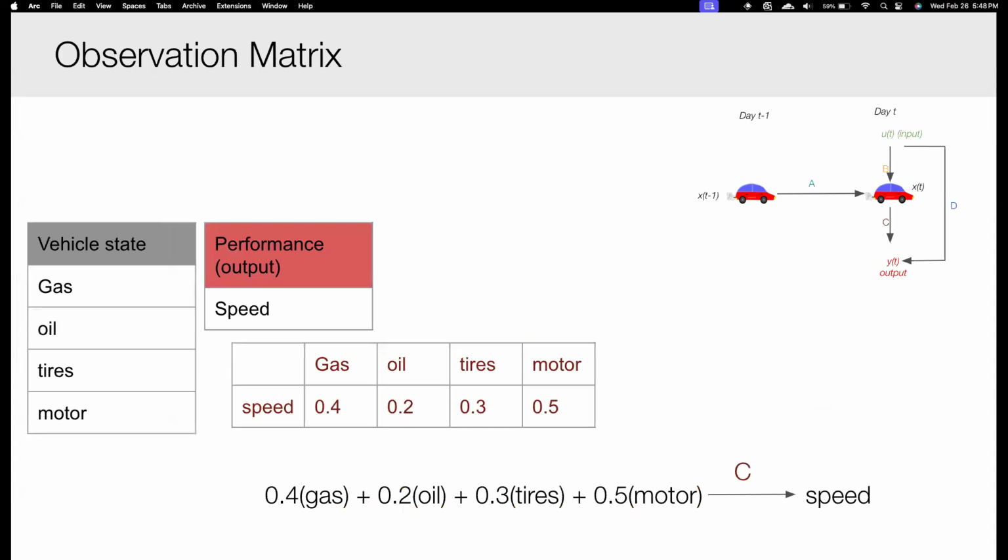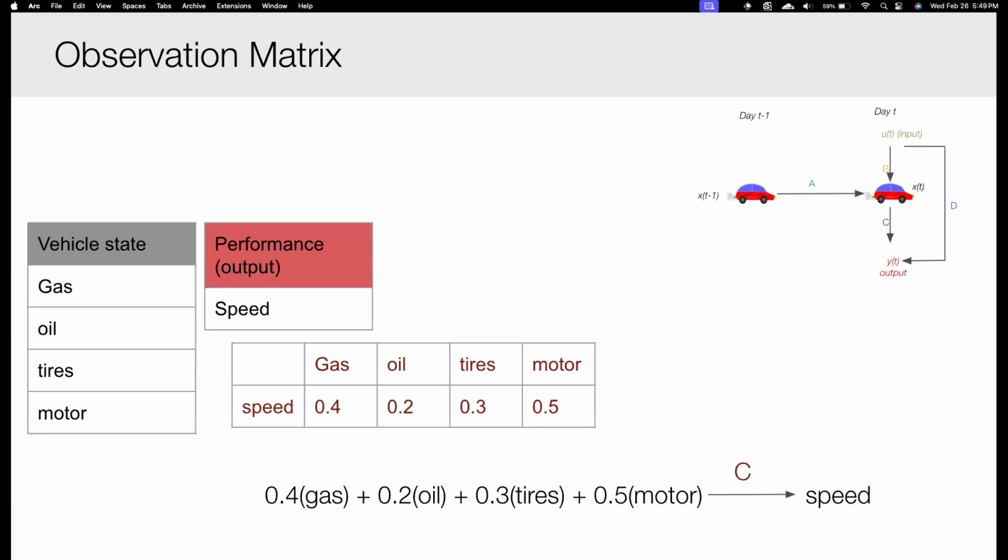Then your observation matrix is your C, which maps your current state to your output. So your gas, oil, tires, and motor all affect your speed in this case. The numbers here are things that I just came up with.